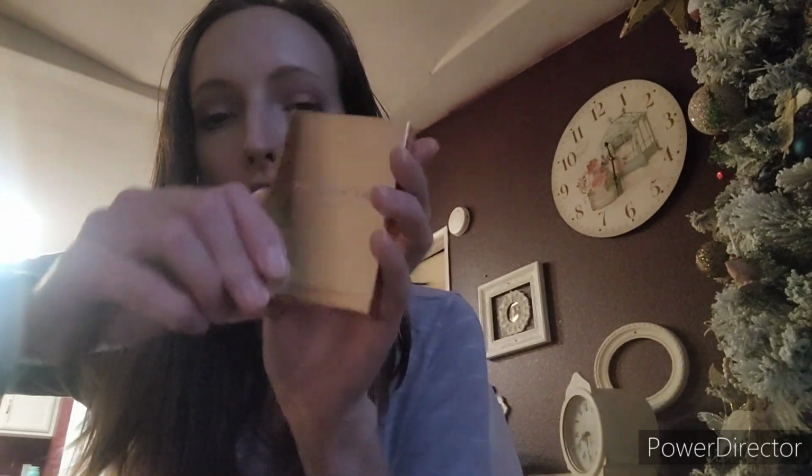First off, we've got the Patrick Ta Double Take Cream and Powder Blush, and I've got the shade Not Too Much. And I'm gonna admit that this color is not the most flattering on me, but I could see how it works for a lot of people, and I really do love the color, because it really is not too much. It's just the slightest hint of pink. I feel like maybe something a little bit more warm would have been better for my personal skin tone, but nonetheless, I love the formula.